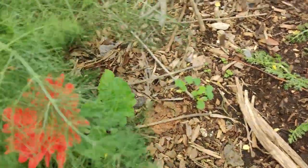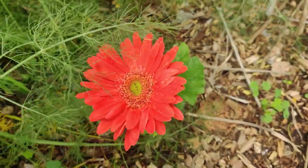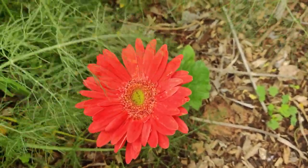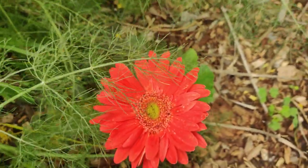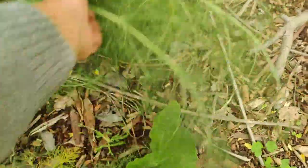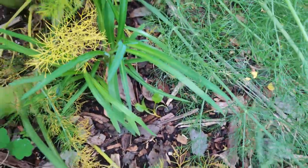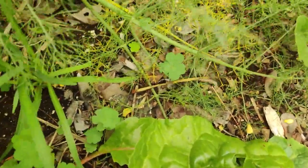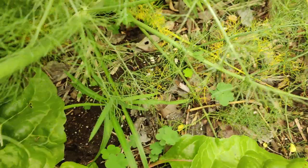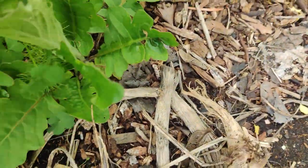Oh, this one's getting shaded out and covered up. This is my gerbera daisy. I gotta move some of this stuff so that my plants don't get shaded out. That's something, I'm not really sure. Probably, oh yes, I think it's the other lily I bought. And here is another gerbera daisy.